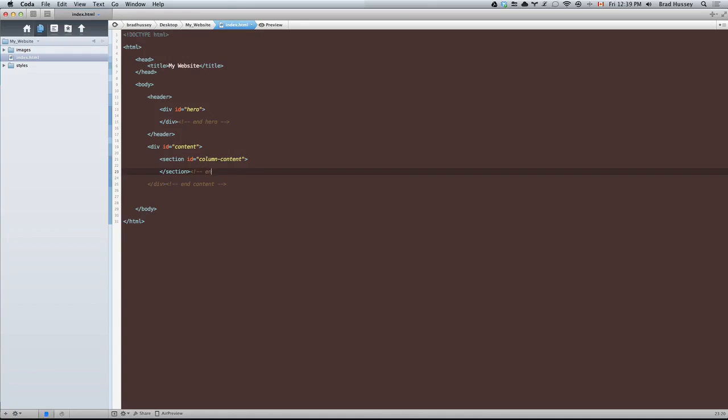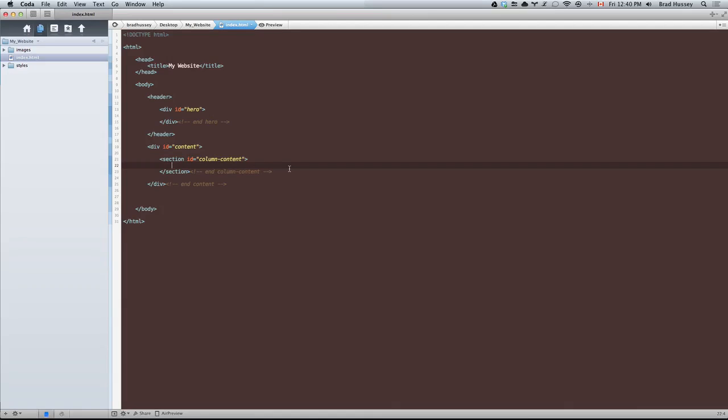All right, and let's add a comment here, end column content. Then we can know that's the end of it. Here you can kind of see why this makes sense, because I'm going to start adding a lot more HTML in between these content tags. It's going to help you realize that's where this ends. Especially when you start validating your HTML, you might see you're missing a closing div tag, and you're like, I don't know where that div tag is because I didn't add a comment to let me know where that ends. It's really hard to see, and it could be a pain in the butt later.